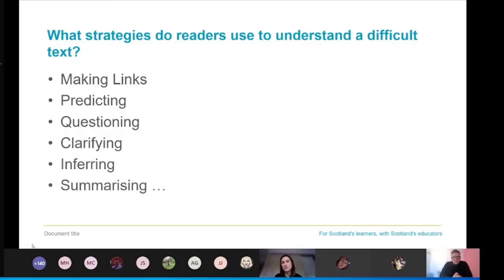And I think it's important to recognise that different strategies come in different guises with different names, but essentially these are helpful techniques which pupils use to take understanding from text, and that is ultimately the goal. So really not to worry or be too hung up on the individual lists or names of these strategies.